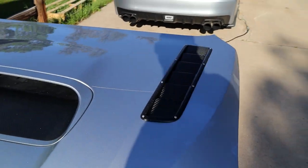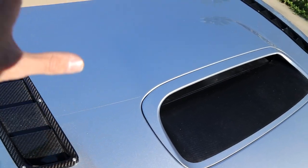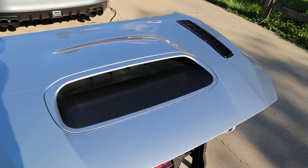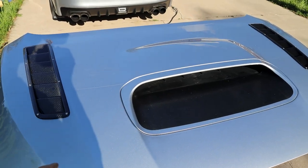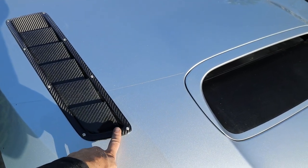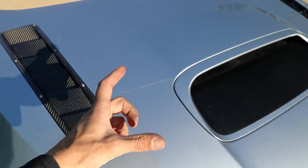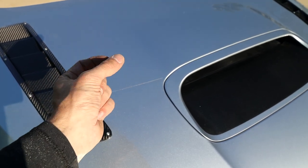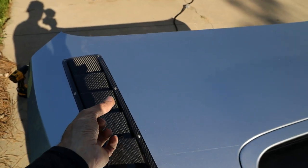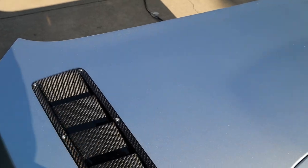Probably an hour or two later. A lot of the stuff that I was doing was really just arduous and difficult, so I didn't want to put you guys through just staring at me struggling to get these bolts in, but I will say getting these bolts in was terribly, terribly awkward. I had to put a piece of tape on the bottom of a spanner wrench, like on the 16 point circle, and then lay the nut on the inside and then squeeze my hand in the gap between the two panels on the back side to get to some of these bolt locations.